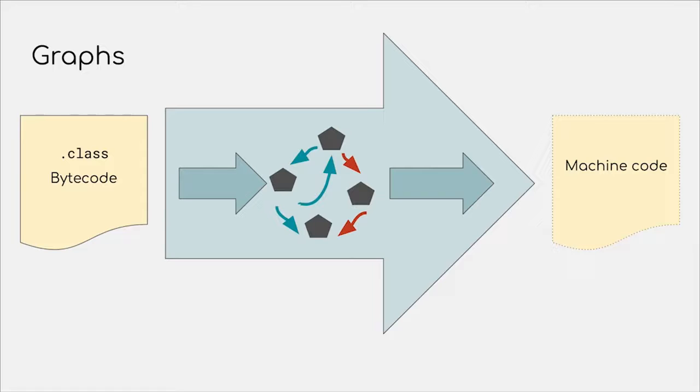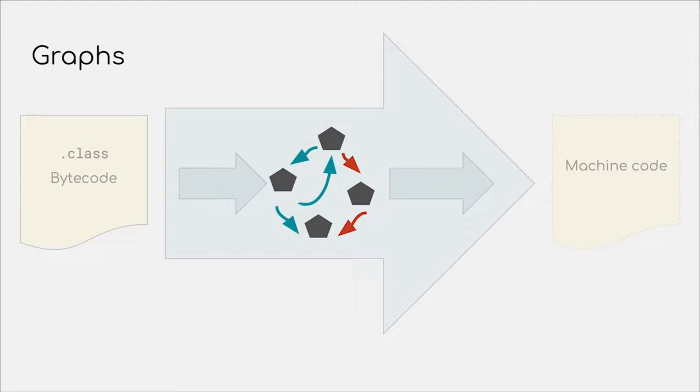Graphs. So we said in the middle of the JIT compiler is this data structure, and this is a compiler graph. That's graph as in, you know, nodes and edges, not a graph as in a chart or something like that. And it's this data structure we're going to look at. So we're actually going to reach inside the JIT and look at this data structure in order to understand what the compiler is doing and why.